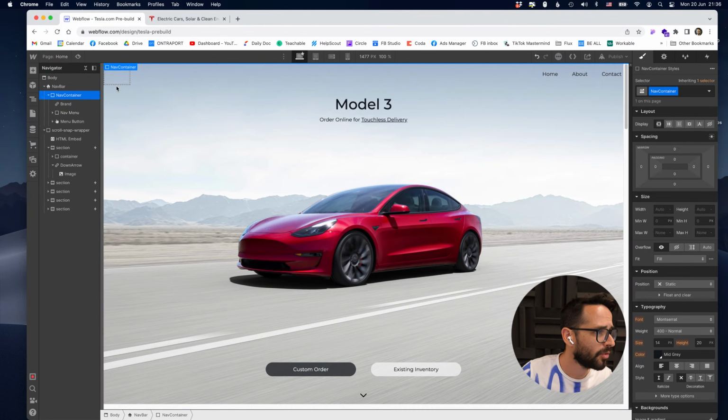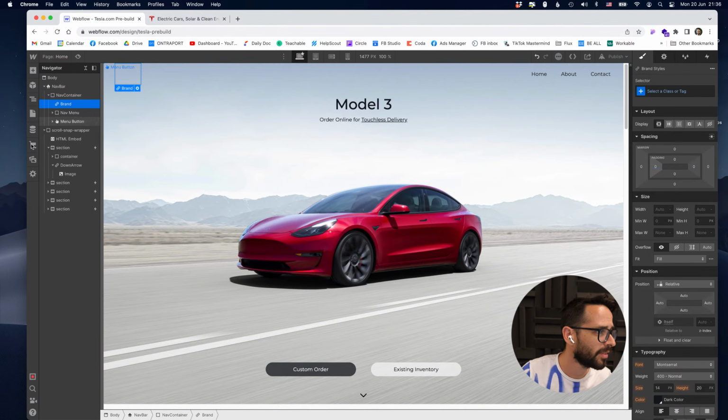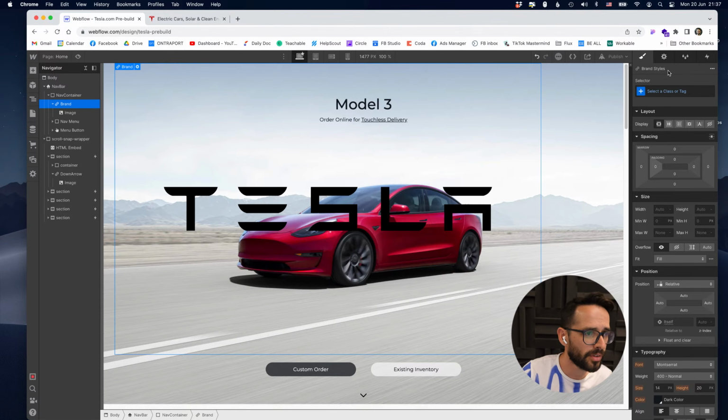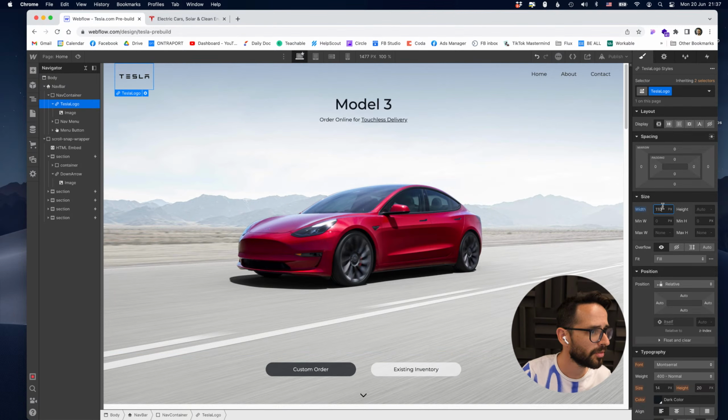Okay, so now we have this. Let's give it a little bit of padding from the sides. Let's go ahead and put Tesla's logo in here. It's huge. Let's call this Tesla logo and maybe do 110 pixels. Okay, this looks about right.